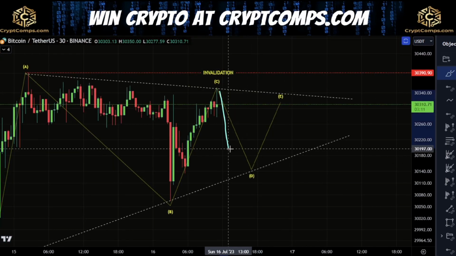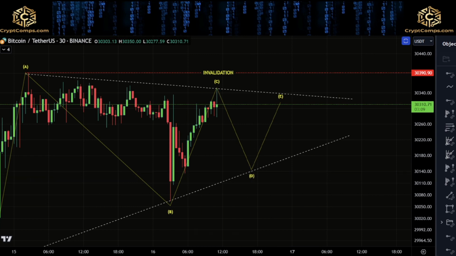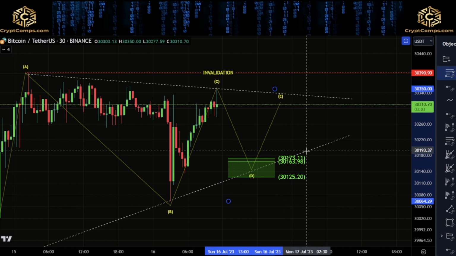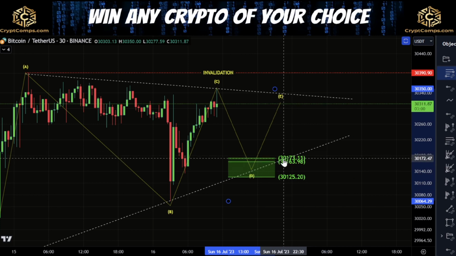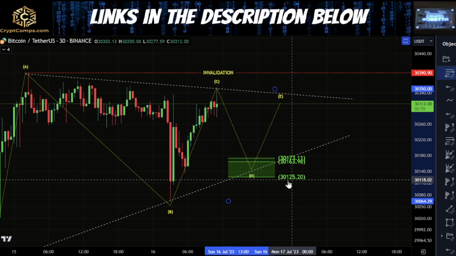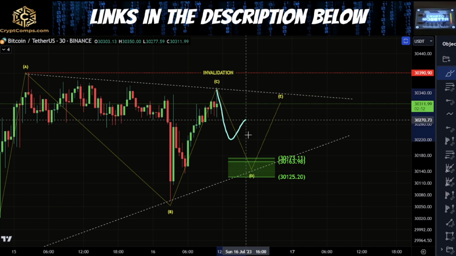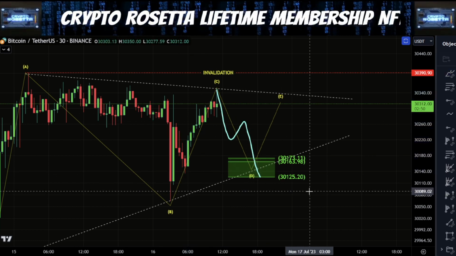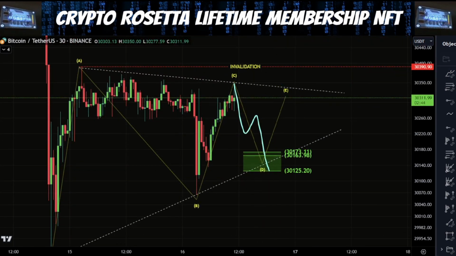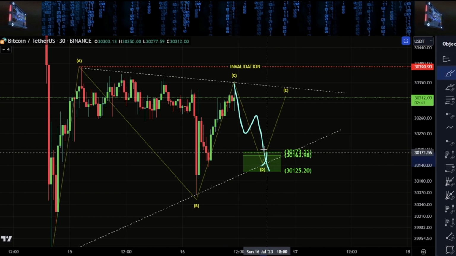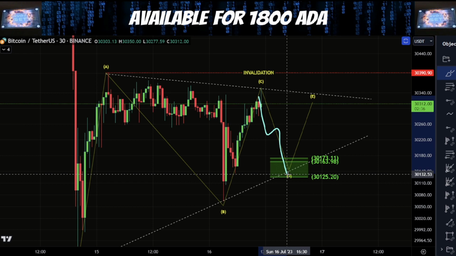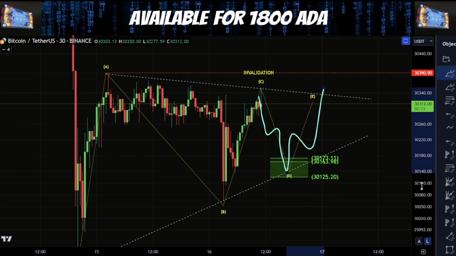but we only get confirmation of this by another 3-wave move to the downside, looking for this D wave. So given our current zone here, if we were looking at this as a triangle, what I'd be looking for would either be in this golden pocket here, this 30,173 to this 30,163 level, or alternatively the 786, where we actually look to see something like this, where price comes down and sort of sweeps these lows. We do have this trend line drawn off of these lows, which could also potentially align with this depending on how long this takes to play out. So like I said, we only get confirmation on this D wave, so we need to see another 3-wave move down to have more confidence in the potential that this could actually be a triangle.